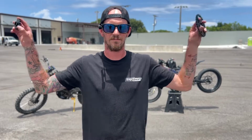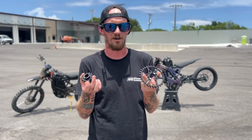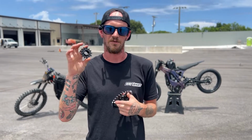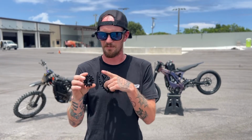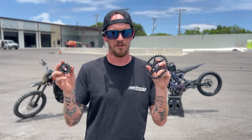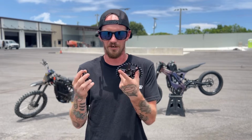Today we're talking about primary chains, specifically our 420 primary chain kit. So this is Surron on one side, E-Ride on the other. They are different offsets, but we have integrated it so you can flip your sprocket and rock it on both. This is 7075 aluminum front and rear, which we are the only ones on the market to do front.